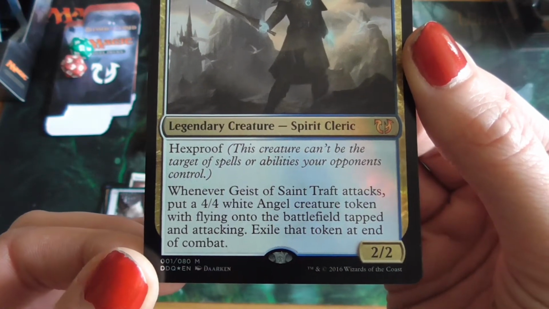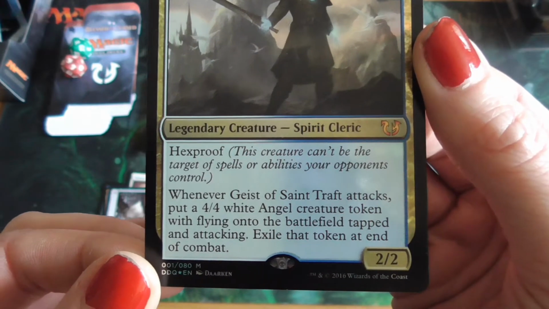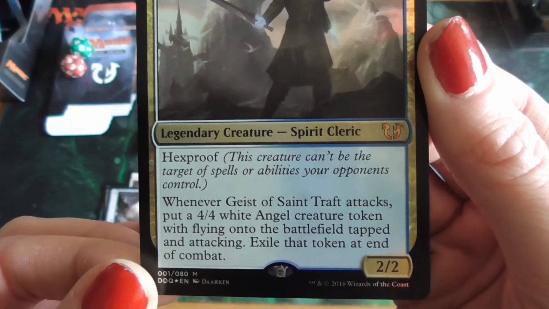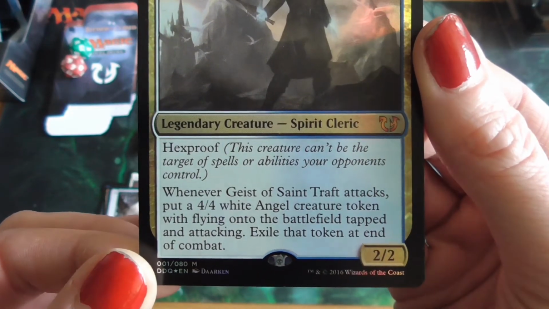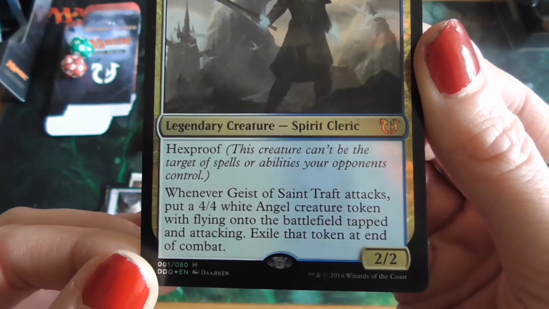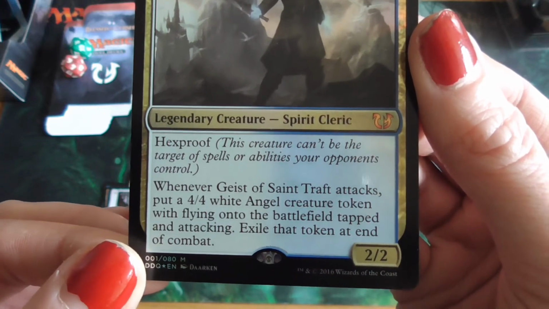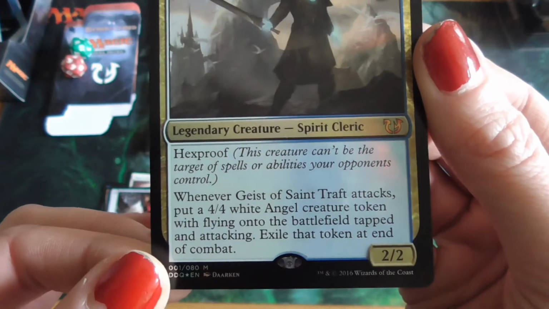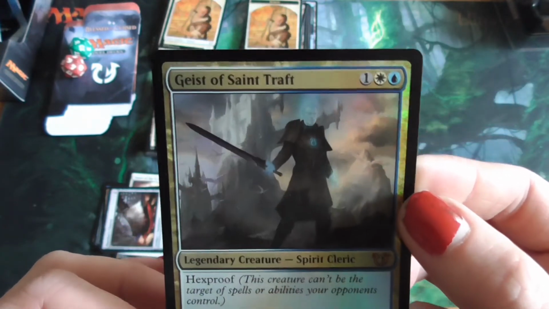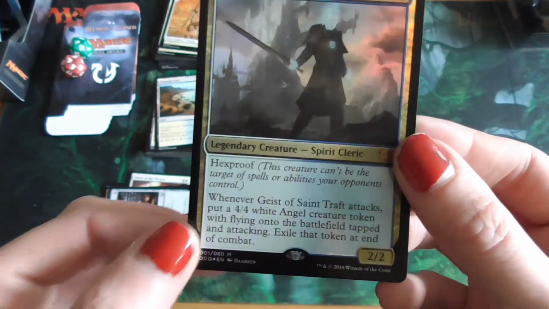And he brings a 4/4 white angel creature token with flying onto the battlefield, tapped and attacking whenever he attacks. And then that goes away at the end of combat. Now that is pretty nasty. So he attacks, and instantly a 4/4 angel pops up and attacks alongside him. Makes up for him only being 2/2, and he's not that expensive either. 3 mana total. That's nice.